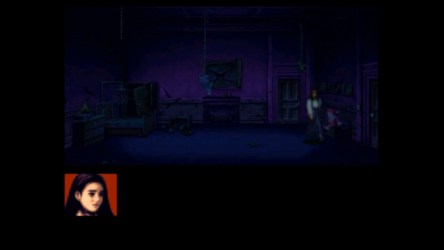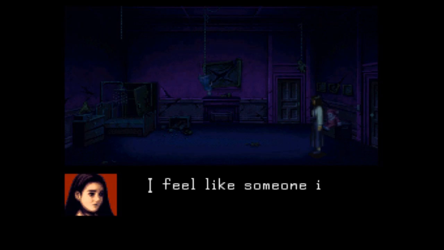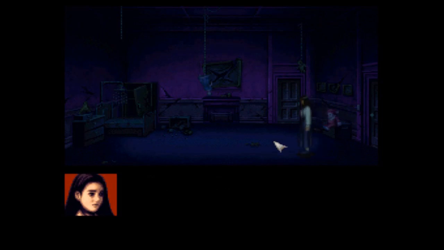Alright, we all know what we're here for. Yeah, you feel like someone's watching you. Might be several someones watching you. Alright, so the key's over here next to the juggler.